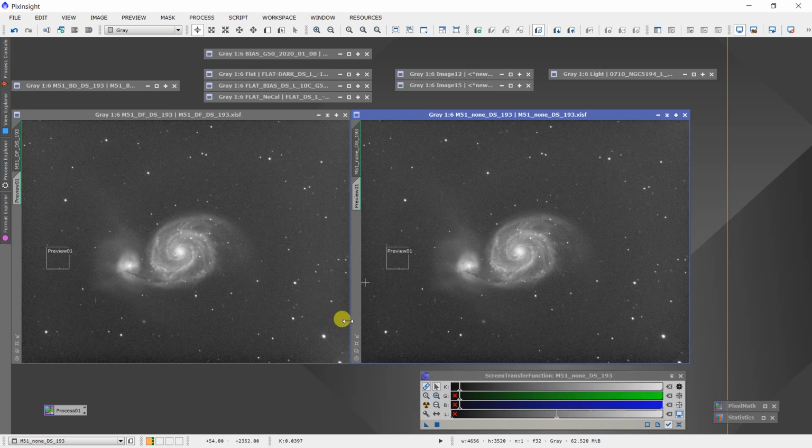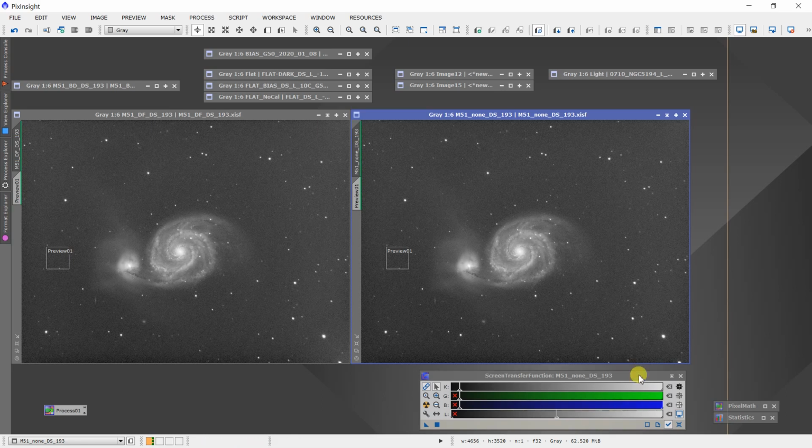I certainly can't see at this resolution any residual effects of dust donuts, so it looks pretty good. Here's what we want to do. If what I just said is true, that if you undercorrect your flat frame, that means we are not fully correcting for the effects of the flat frame. That means if I take this image and I subtract this image, we're going to see some residual effects that we have not corrected for.